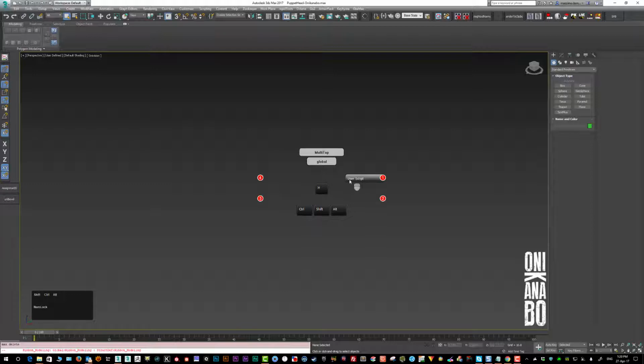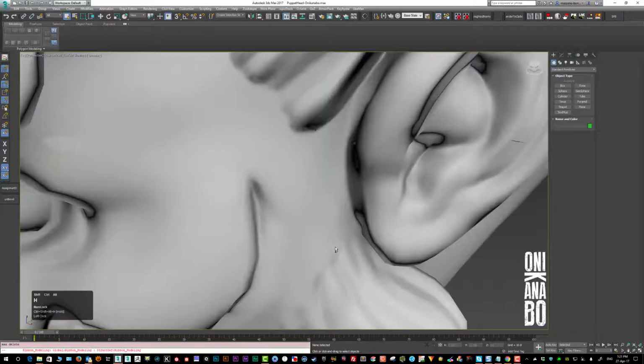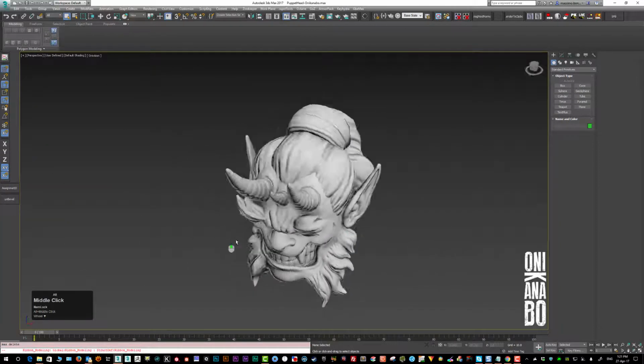It's currently written user script, but later we will support a field for a personal name. So I know that this will execute the unhide all. So let's close it and press Ctrl Shift H, and the head is back again.